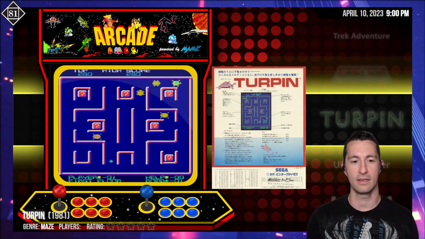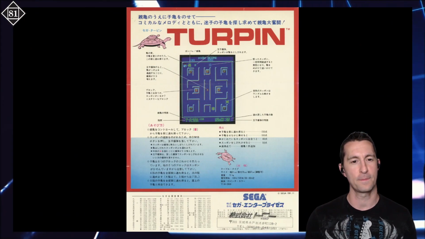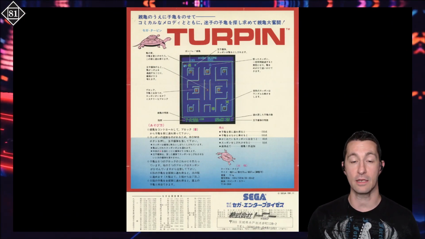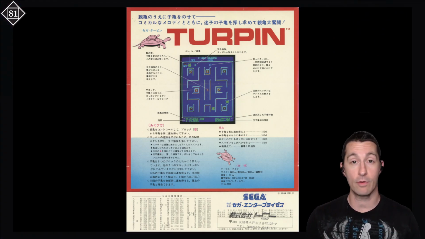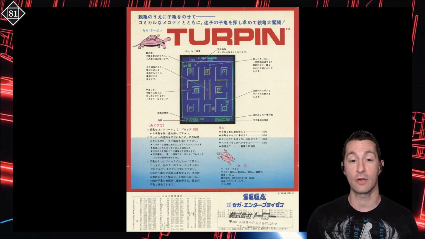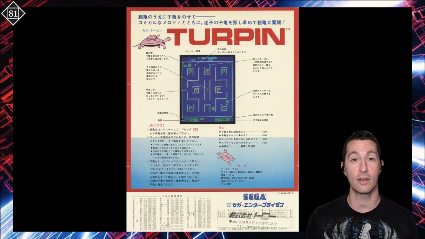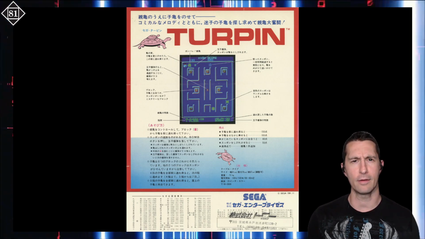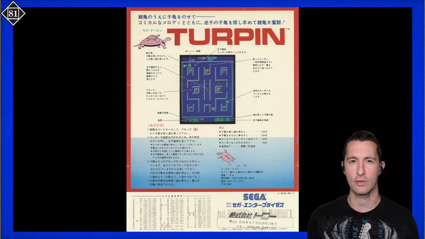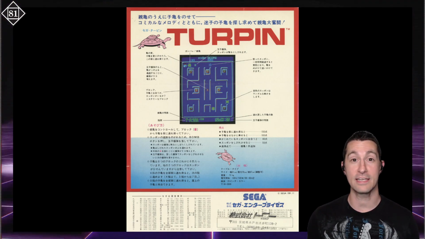We're going to Japan in the arcades and see what Turpin's all about, starting with the advertisement flyer. It's all in Japanese, and it explains what's happening on the screen and how to play the game. I don't understand Japanese and cannot read it, but I can understand the different parts because this game is based on an arcade game released in other parts called Turtles, where you are a mother turtle rescuing your baby turtles. It's pointing out the different things on the screen, and if you look at the bottom right, it says it's by Sega.